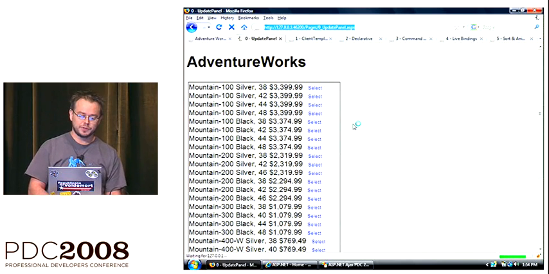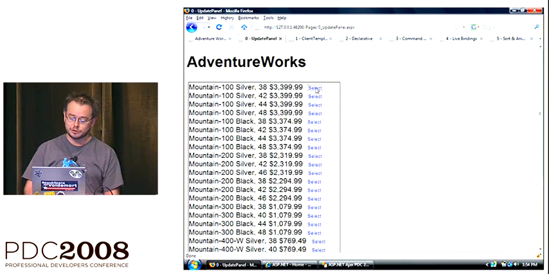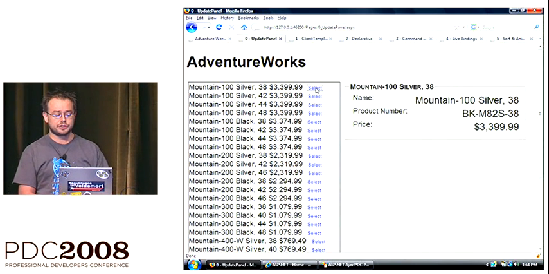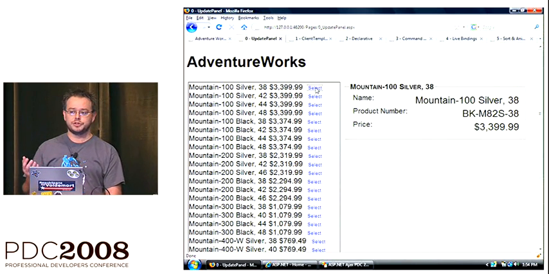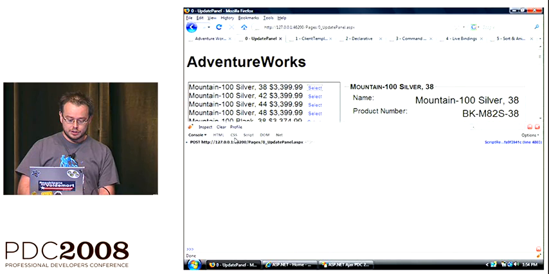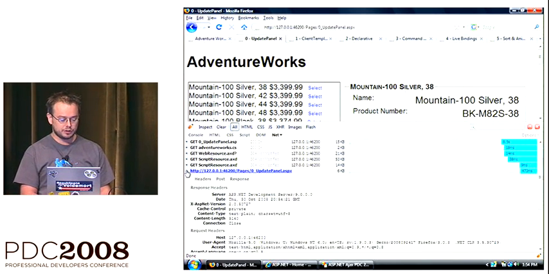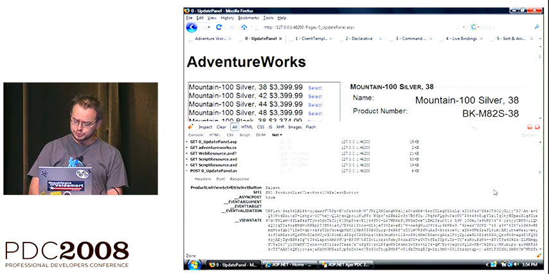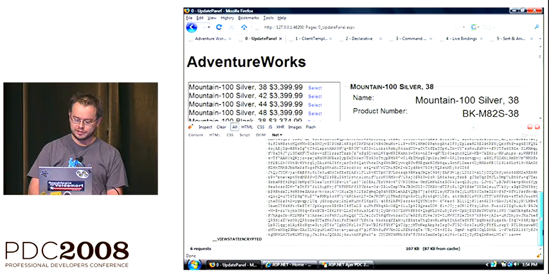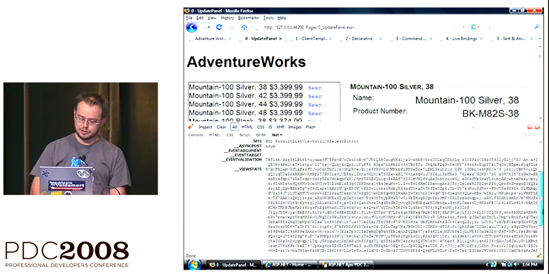maybe I should sing a little song here while this is going on. All right. You didn't see anything happening, which is quite normal. Now I can select an item, and I can see the details here. What happened when I click this select button is that a request was made. I can actually show you exactly what happened. If we go to the net panel here, we can see that there's been a post to the page. And the post has this horrendous, atrociously long piece of garbage.